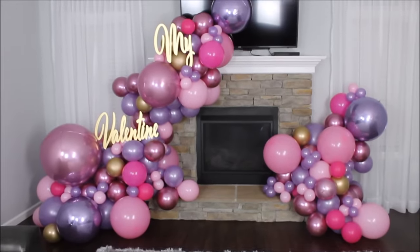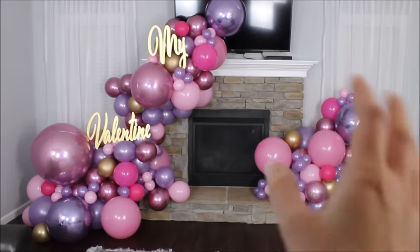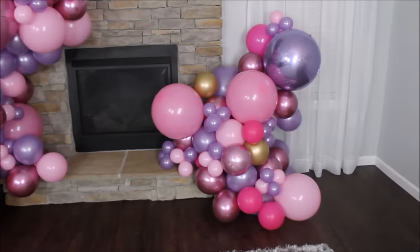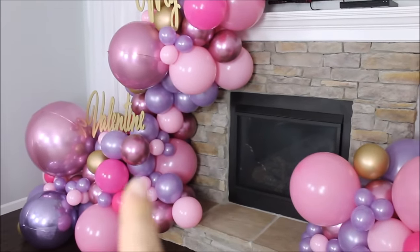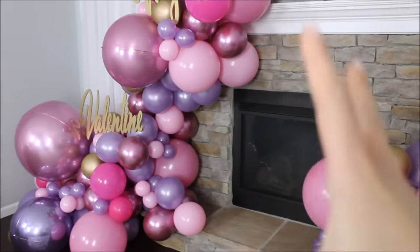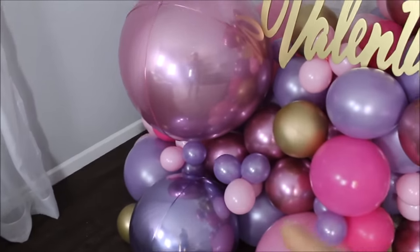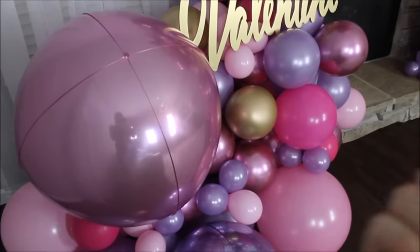This is what I have for you guys today — I am completely and totally in love with this setup. I am loving this idea of having two garlands: a main garland and a little secondary piece. I will be using this idea for my daughter's birthday next month. I love the quality of these balloons. Thank you, Loradel Paper and Balloon Company for sending me these balloons. Overall I lost five latex balloons and one orb balloon. I constructed my balloon garland with fishing line and attached extra filler balloons with my low temperature glue gun. I used glue dots to place my orb balloons because I've had a few pop from the low temperature glue gun before.